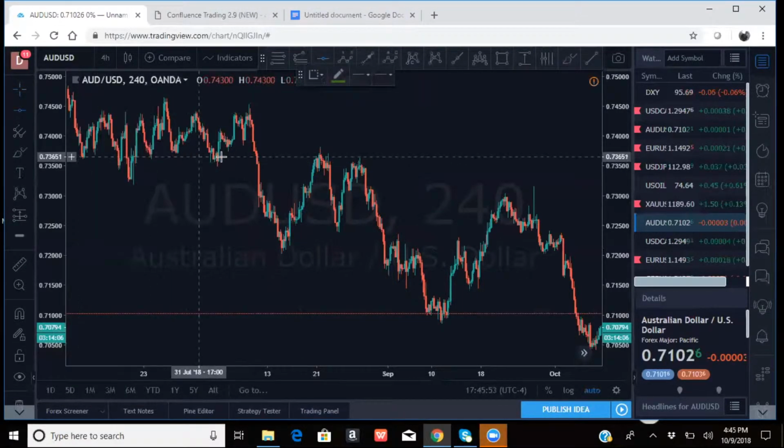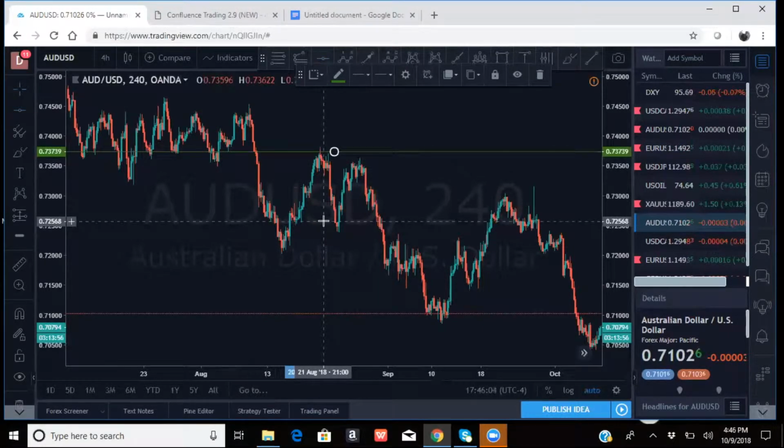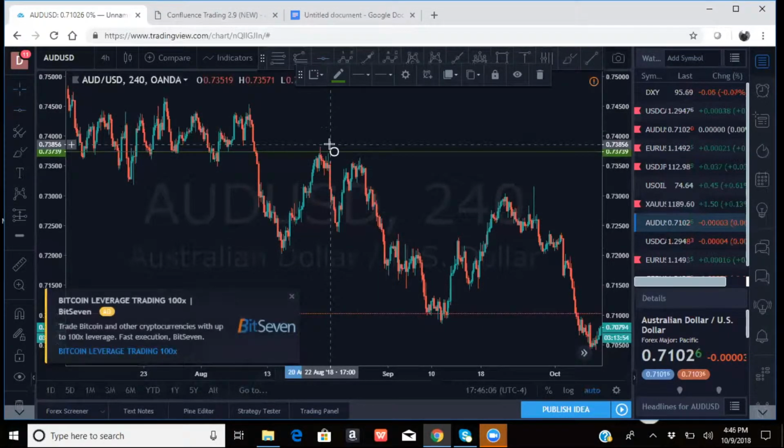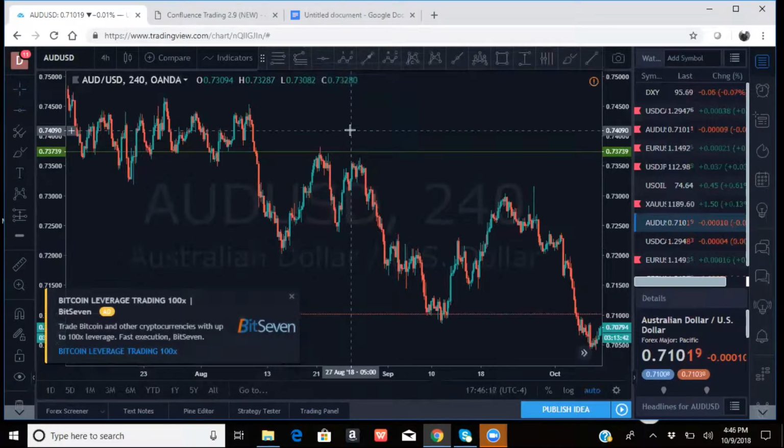Click on it, and then go to where you want to place the line. So say you want to place it right here on top of these two double tops, right? Just click it, and then boom, you put a line right there. Now, to change the line's properties, you can go right here and click this settings once you do the line. You see where this little toolbar is? If I click anywhere else on the chart, it's going to disappear like that.